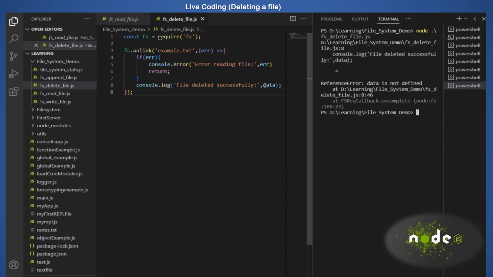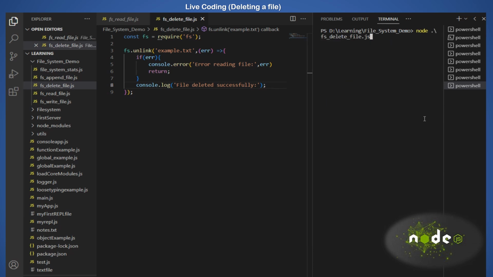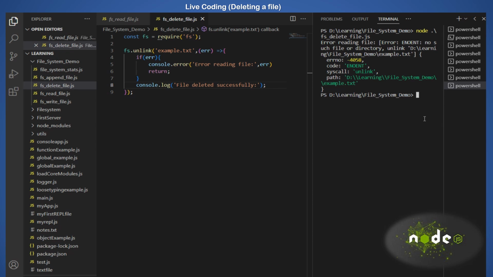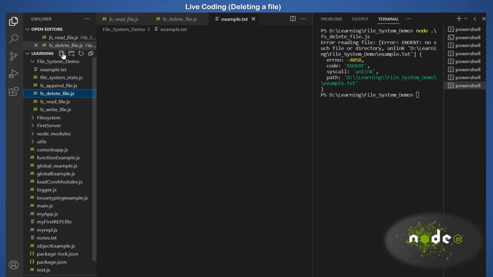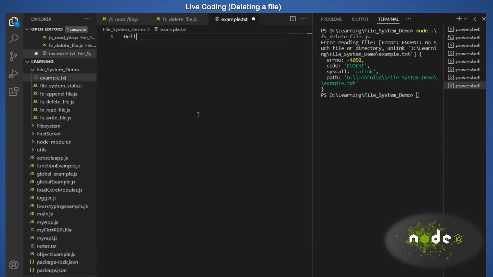Oh, again. "Error reading file. No such file or directory." It's telling that there is no example.txt. Okay, it's already deleted in the earlier run, that is why. Let me create one here. Example.txt, hello world.